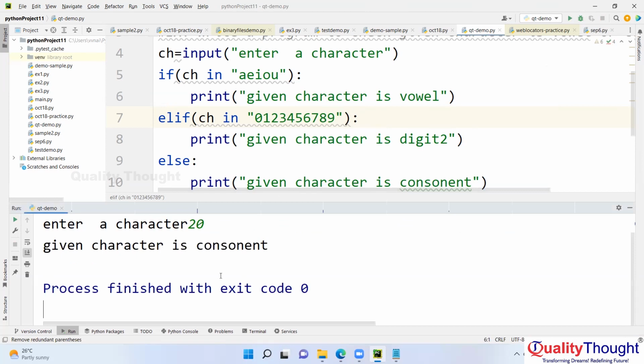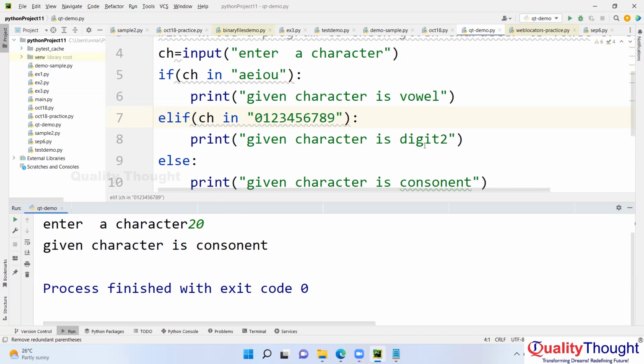Yes, sir. It is. So here we are checking individual characters. Character means one character we are checking here. In order to see the combination, we need to go with regular expressions. There is a concept called regular expressions. There we check combinations, up to what digit we have to check.